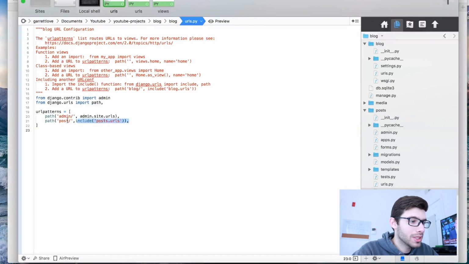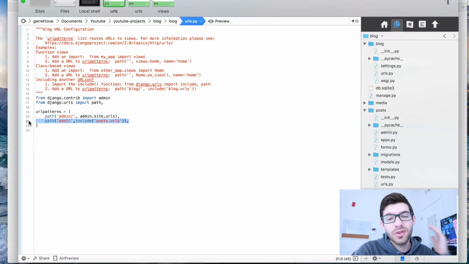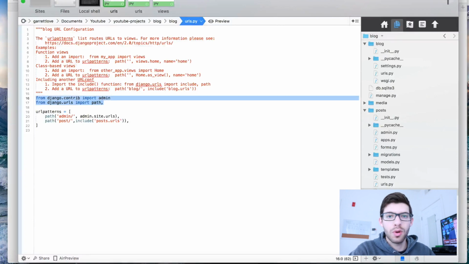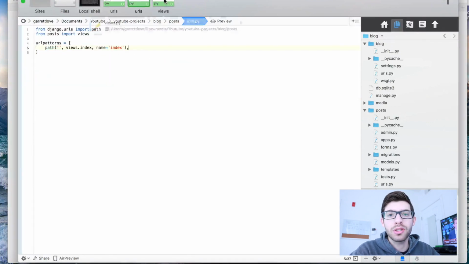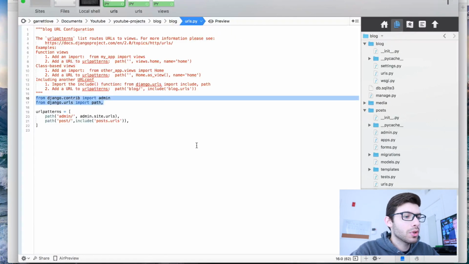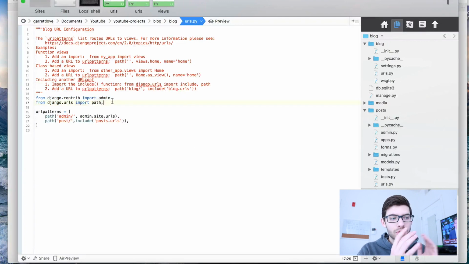So we come over here and we see that this line is giving us the problem. And you think to yourself, well, what's going on here? Because I do say include there, right? So what's the issue? Well, here's the issue. These things right here, where I was typing from django.something import something, and I did this over here too in this urls as well as in the views file. What's going on here is that these from django.whatever import whatever, that's basically telling Django to go and import certain resources so that it knows what to do with some of the code that you've written.